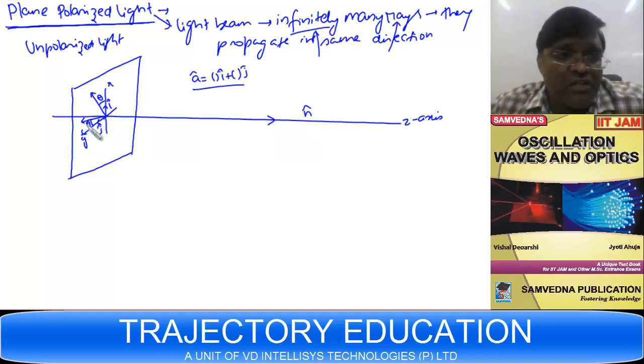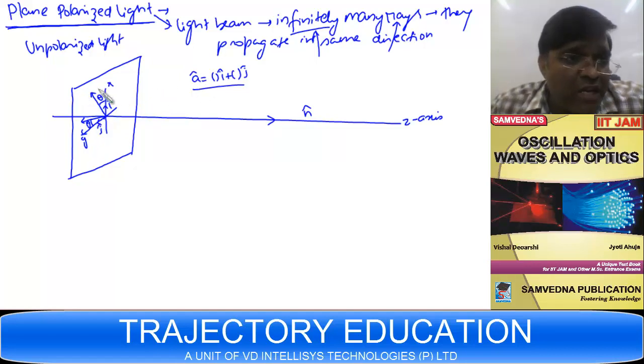Suppose I choose this direction, it may not be theta, it may be different from theta also. If there are n rays having field vibration in this direction, then n rays will have field vibration in this direction as well. So the number of field vectors in every direction should be equal, because every direction is equally probable. If we have such a thing, it is called unpolarized. In the case of unpolarized light, you have an equal number of field vectors in every direction. If I ask you the number of field vectors in this direction, it will be the same as in any other direction, right?